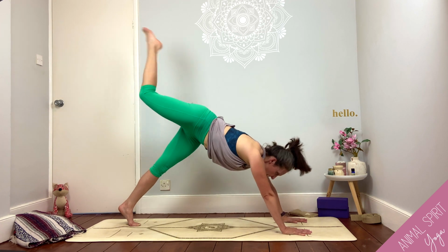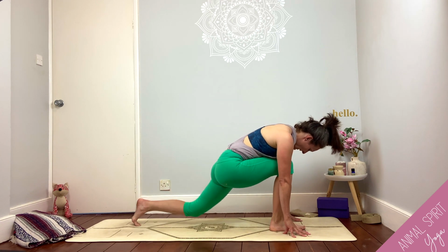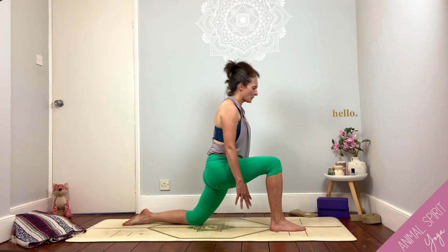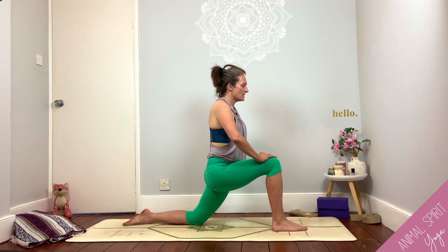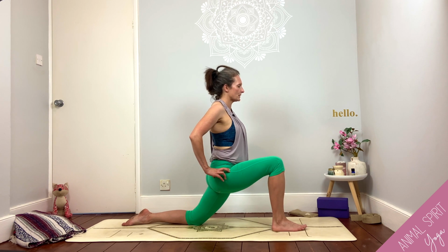As you exhale, step forward between the hands. So get there any way you can. Send this back knee down. Right knee's directly above right ankle. And then the inhale will come up into this low lunge. So ground down into the knee on the left leg, and that really activates the psoas. Pull this right hip back, left hip coming forward.